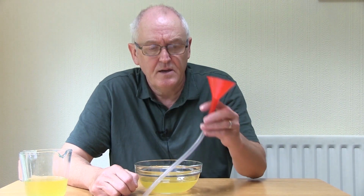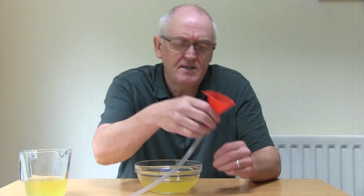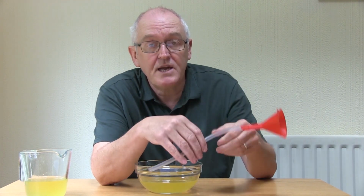And as well as these inconvenient LUTS symptoms, there can also be quite serious complications. For example, we can get acute urinary retention, where the urine can't get out at all and the bladder will fill up, causing pain and distension of the bladder. There can be urinary tract infections, and particularly in more advanced disease, these become chronic urinary tract infections. Bladder stones are more likely to occur. There can be increased vascularity of the gland as well, and that can cause bleeding into the urethra, leading to hematuria. Although with hematuria we also need to think about other things such as prostate cancer or bladder cancer.